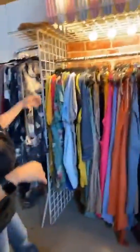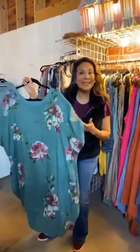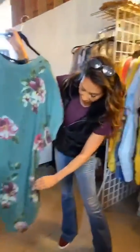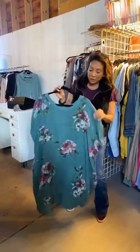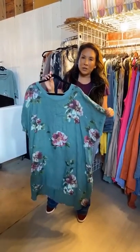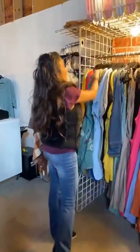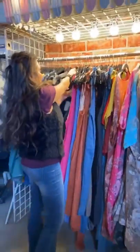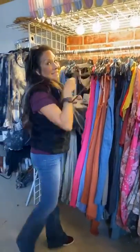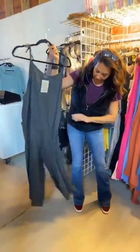I'll show you a little bit and tell you about how we're readying for spring and how things might be different at the spring show. This is the one I chose — beautiful, yeah, lightweight, with pockets. It's machine washable — you wash on a delicate cycle, cold water, then hang to dry. Our linen is about one size fits all, but it fits from a size four to a size two. Some things cut a little bigger and it still looks so elegant, which really caught me by surprise when I tried it.